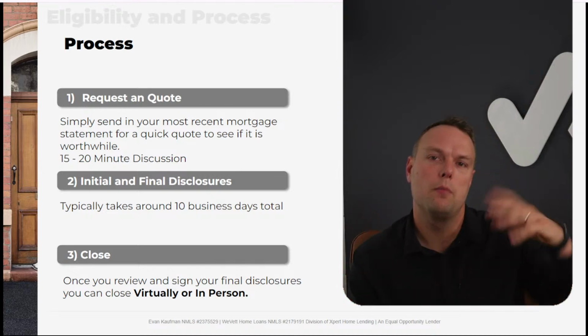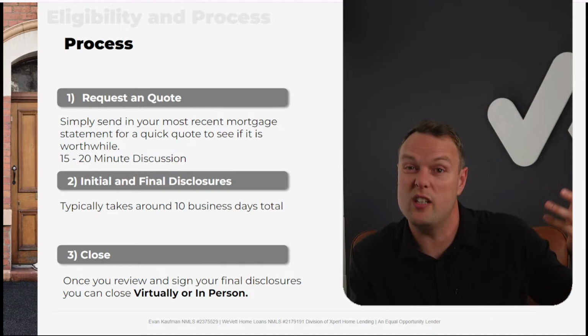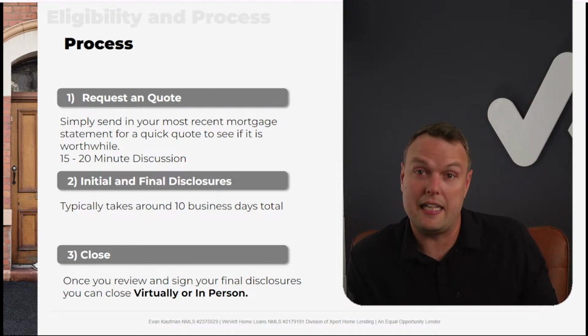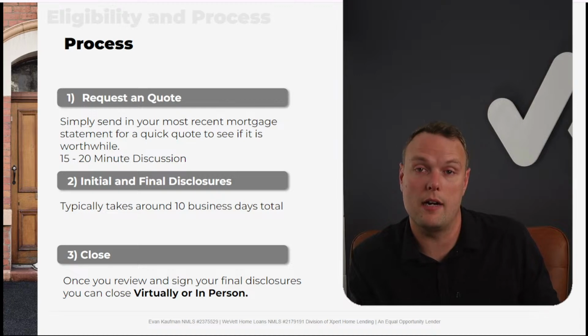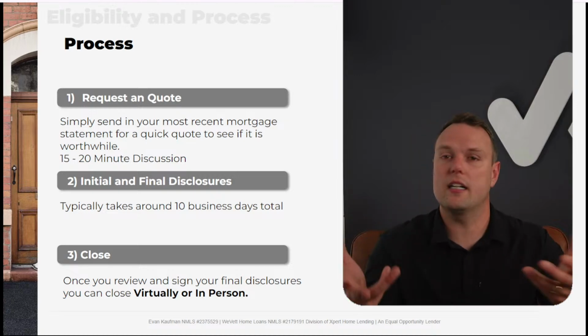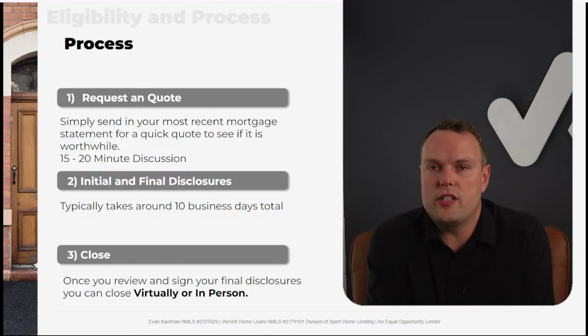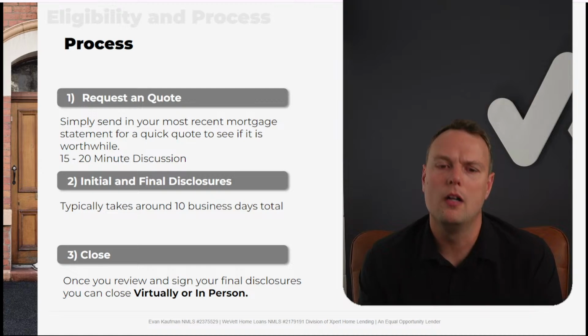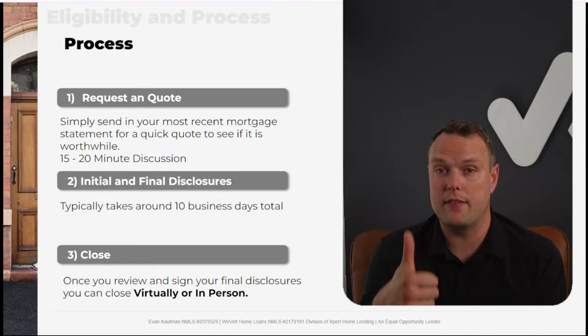That option, plus we're showing you, hey, if you're okay with your loan balance going up a little bit, because you can do that on these IRRRLs too, you can take this super low rate, and you might just want the lowest rate because you might not see yourself refinancing again in the future, and you're going to hold this home forever. Maybe you want to do that. We'll send you a couple options. We'll talk over those basics for you, and then you just decide. If you want to wait, no problem at all. That's the first step. Just requesting that quote, getting us your initial mortgage statement. We get you an idea of what things look like, and then you decide if you want to go forward.